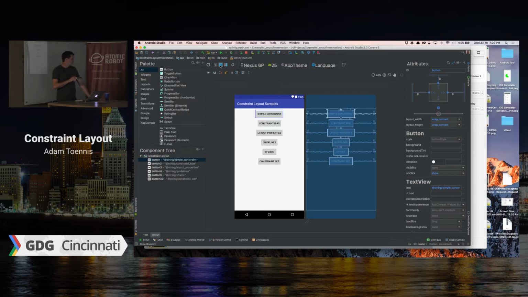So with the blueprint, it kind of removes some of the chrome and clutter, and you can just see the layout itself, which I find to be kind of nice when working with it. You can see the constraints left and right. You have to put your mouse over it, and you can see the constraints over here also. So if you're not using the blueprint, you can still see it. This always shows it over here, which I kind of like. It just, for me, is a little bit easier to work with. So it's just personal preference, though.